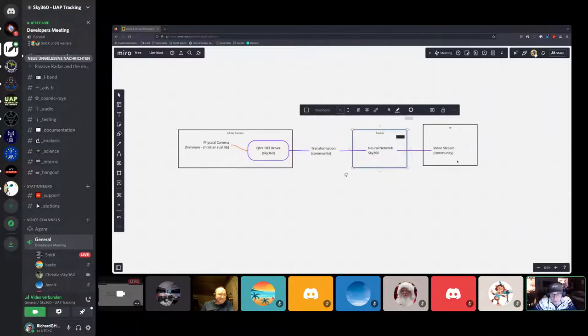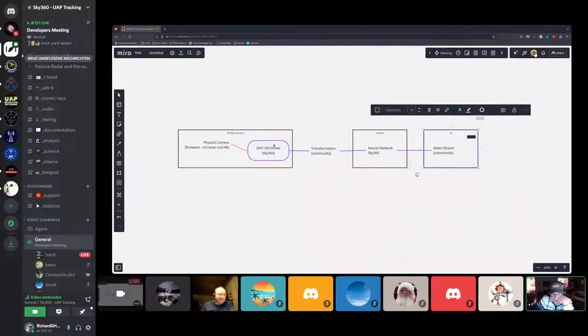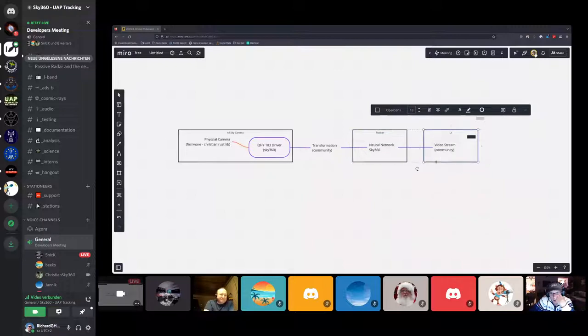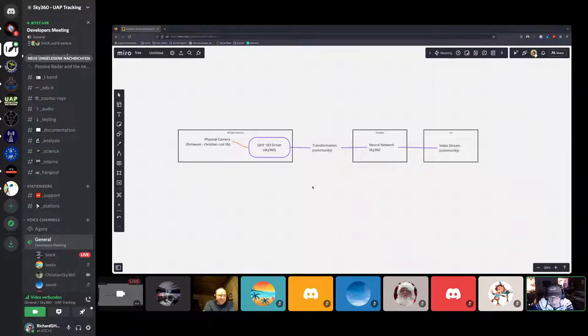Okay, in this case, there's no transformation necessary because the output from the left side goes into the right side. Why is there a transformation? This is called generic programming. You do not have to bother about the input or the output because this is already handled. Yeah, but there is no transformation in between the QHY driver and the neural network, for example. Why did you paint in transformation and then in brackets community? Why is that necessary? Because the plugins that we are using are doing that. You need to parallelize it. You need to split it into tiles, right? You have a lot of stuff that you're doing with the images. That already exists out there, okay?